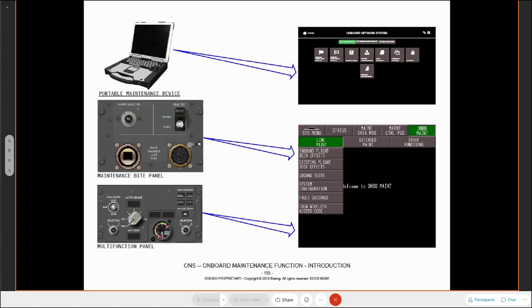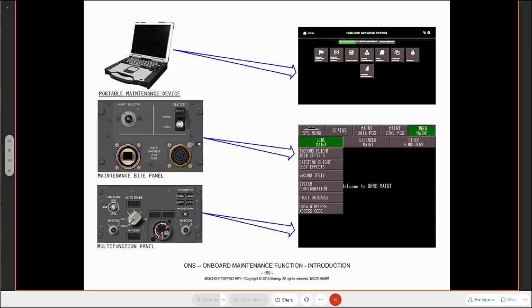There's two ways of gaining access to this information, and as I say, if you have 787 experience, it's going to look very, very familiar to you. It's pretty much a standard interface. We have a connection via the portable maintenance device. You will have something like what they call a maintenance technician account. The portable maintenance devices are Windows-based machines, so Windows operating system.